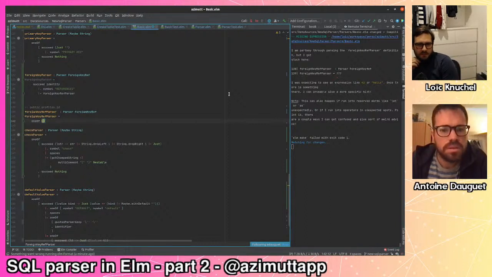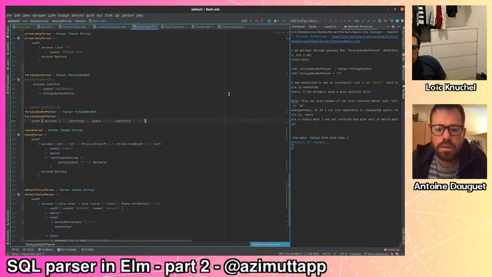So foreign key, it could be something like, let's say succeed. Just this for now. Identifier. Then we have a symbol as a dot. Then we have another identifier and another symbol as a dot. Oh, symbol is better. And the last identifier, right? Yes. So that's just the start.